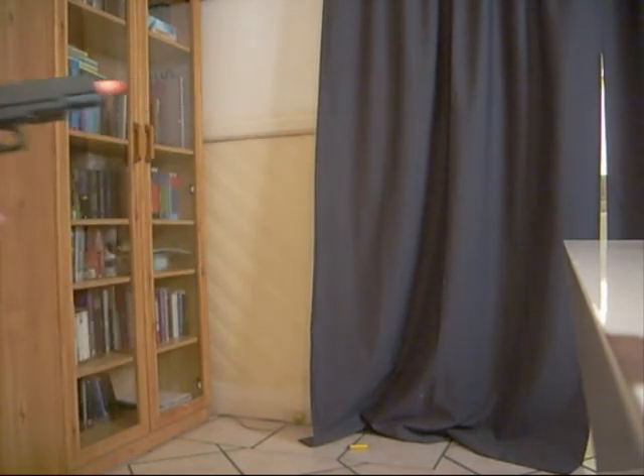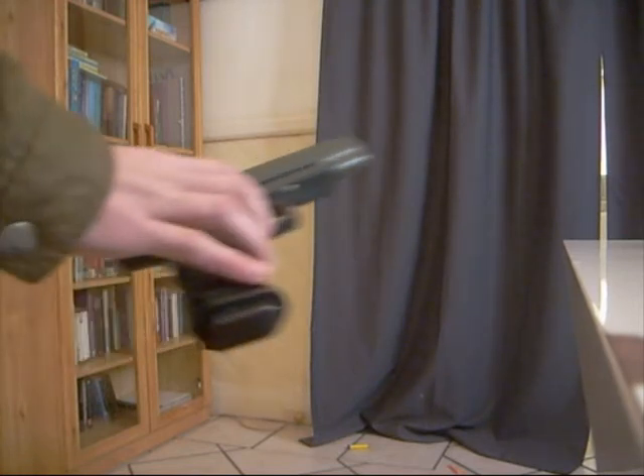Finally, I will test fire a streamline dart. Once again, this does not fit as well as the stock darts. Although it had more power leaving the chamber, I felt as though it was not as accurate as the other two darts — it kind of spiraled and fishtailed toward the end. So there you have it.